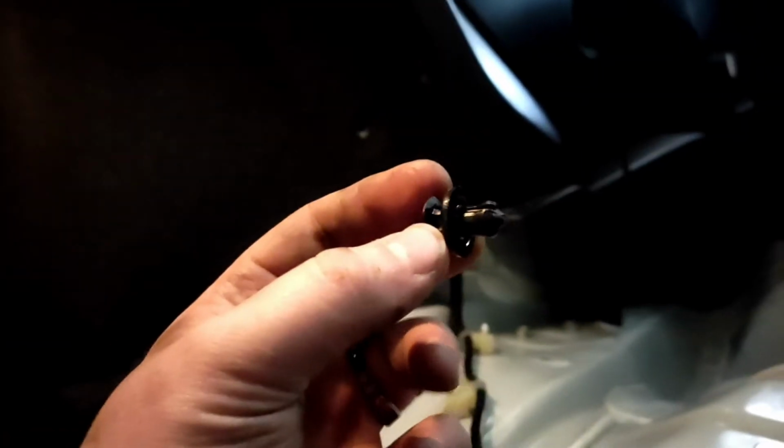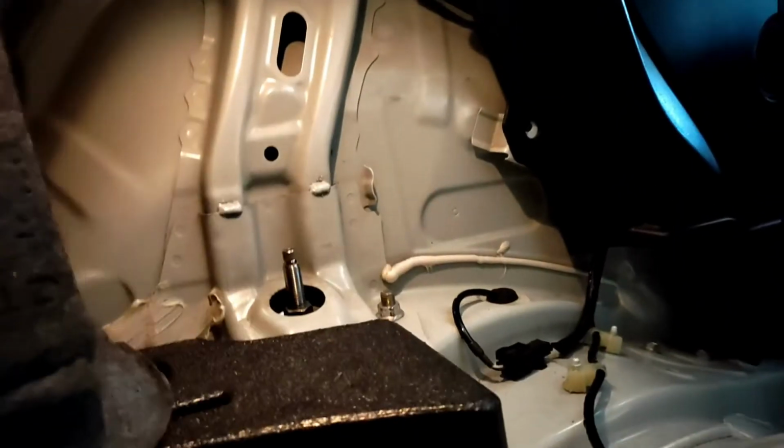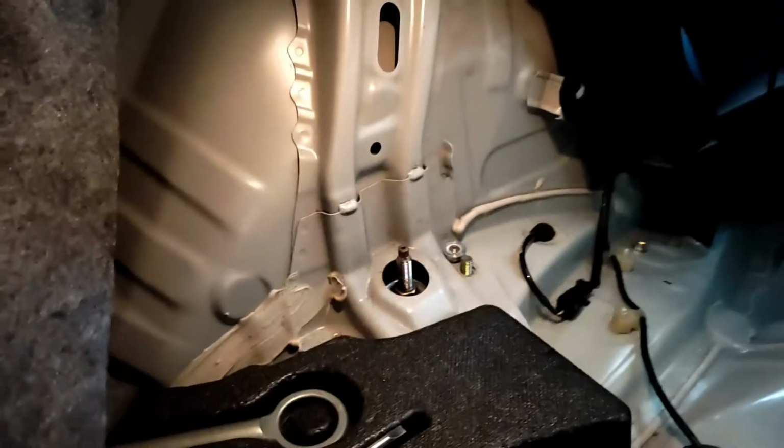So for the top bolts for the rear on a GT86 or BRZ, you need to go into the boot and take out the boot lid, and then to the side, on each side, you've got two pop clips. Just use a flathead screwdriver, or if you fancy you've got a pop clip remover tool, use one of them. Get both of them out, and then that will just peel back, and that will reveal the top of your coilover. So you've got one bolt just there, one bolt just there, and then your coilover will drop out. Just like that.